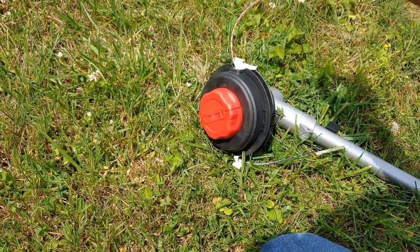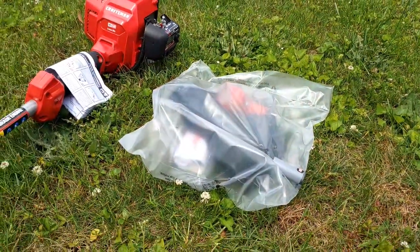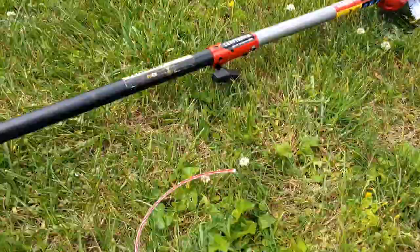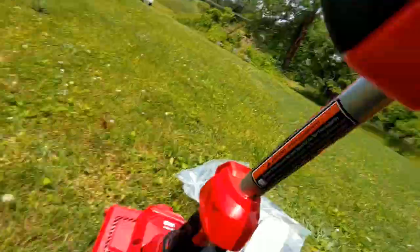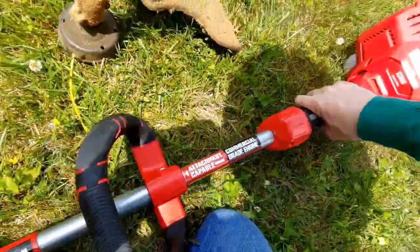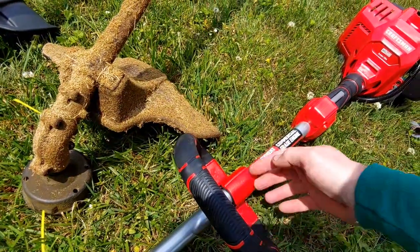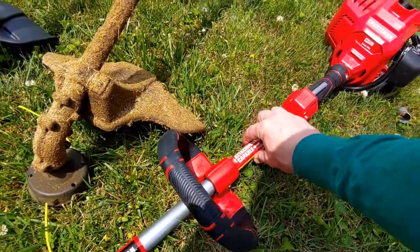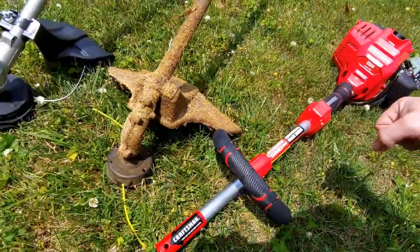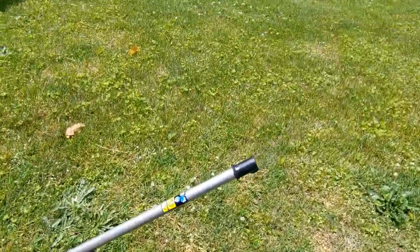So let's get this thing assembled. There's the bag of goodies. We will assemble this, put the handle on, put the guard on this piece here, and we'll just see what happens. And a nut, and you can adjust this handle if it's too far forward. I just put it right here for now. Probably we'll need to move it back to about right here because it's a little too far away, but we'll see as I use it.